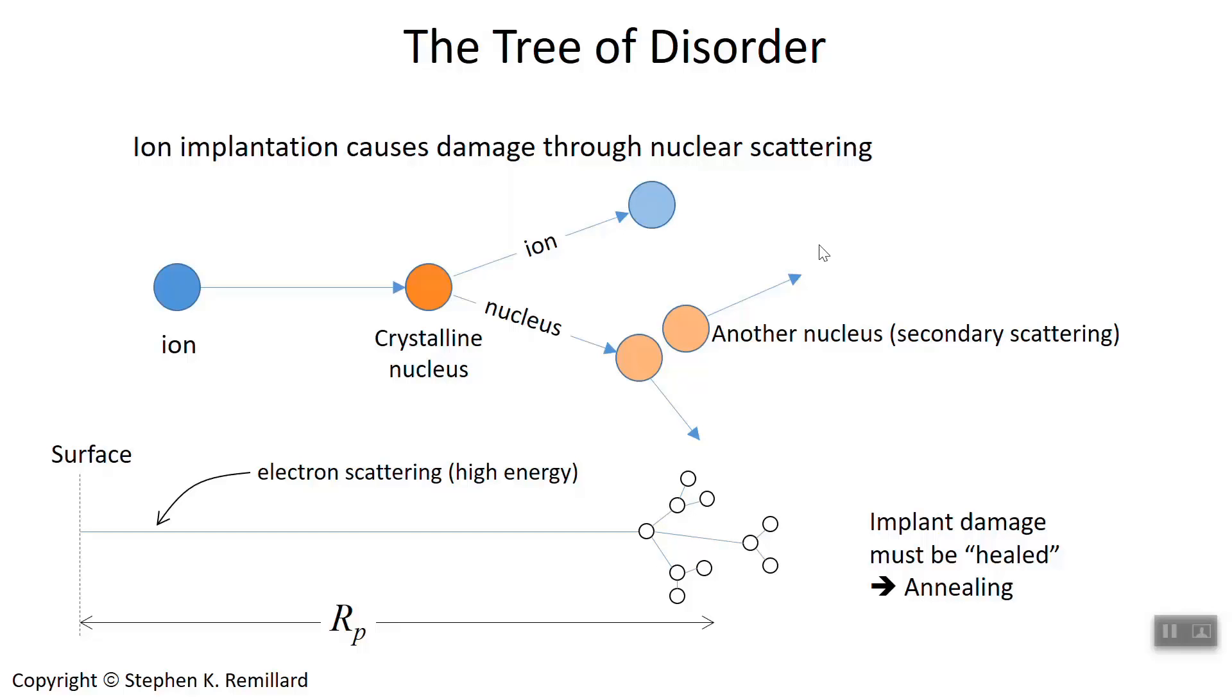It's repaired with a heat treatment step called annealing. You get all done with all this and you raise the temperature of the substrate, and these ions at elevated temperature will find their way back to their appropriate crystal lattice. They'll find an empty site. Otherwise you have a bunch of point defects from these nuclei that have been moved out. But at high temperature, point defects heal themselves. You don't get columnar defects.